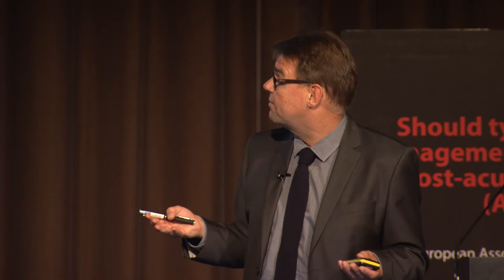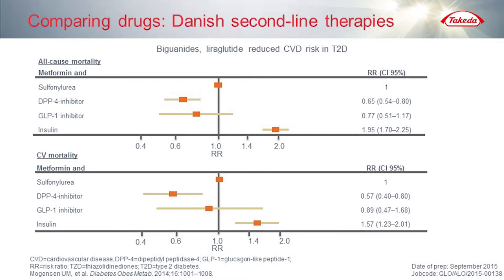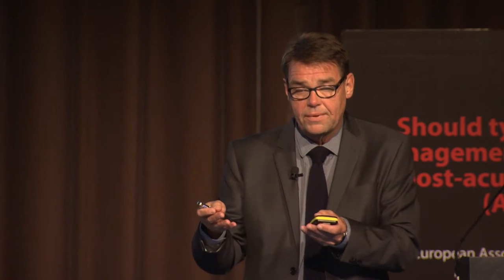There is another epidemiological study from colleagues in Denmark discussing whether there could actually be a beneficial effect of some of the drugs added to metformin. Looking at the risk of all-cause mortality on metformin plus sulfonylurea, a DPP4 inhibitor, a GLP-1 receptor agonist, or insulin, it appears that there might be a smaller risk with incretin-based therapies and a higher risk with insulin. Whether this is a true finding or a result of residual confounding, we don't know, so look up the information in the controlled trials that will ensue.